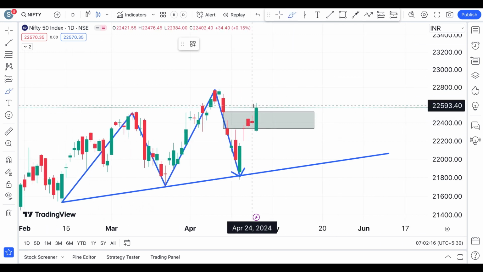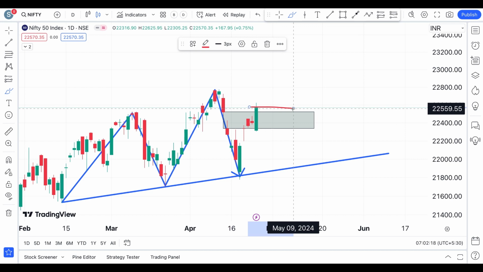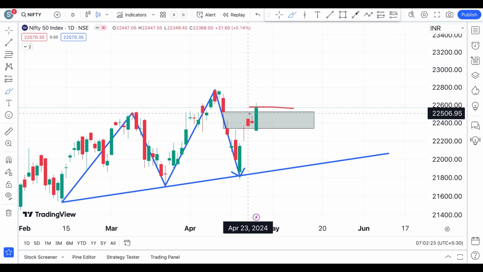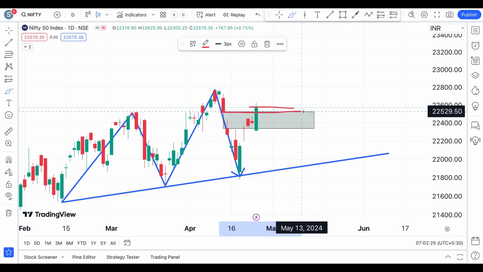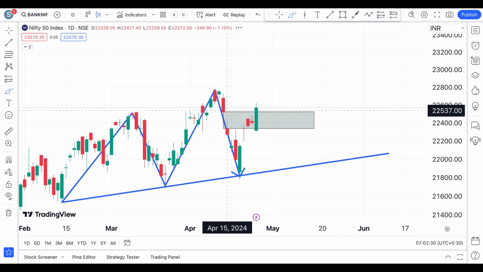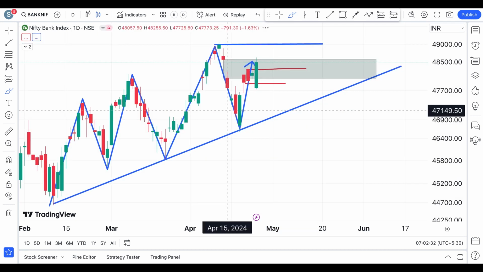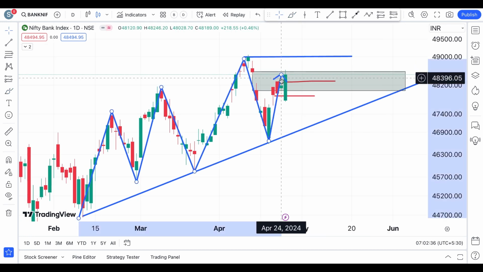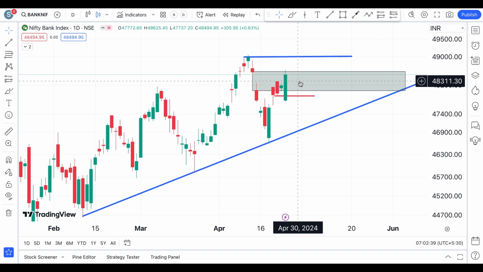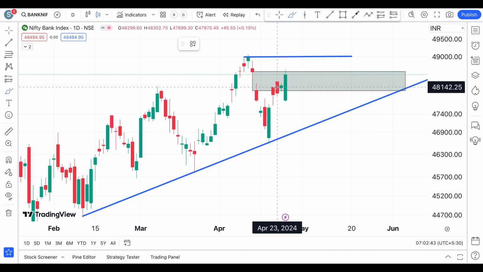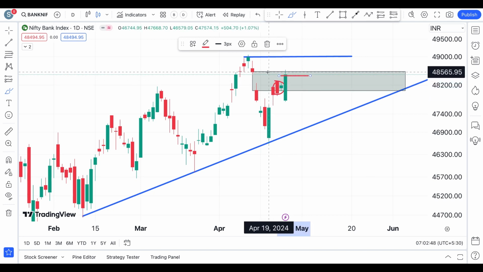So yesterday we saw a breakout of the inside candle formation in the Nifty, and it is above the resistance area that we have been following for the last few days. But in the Bank Nifty, we have also seen a breakout, but it is still... Let me remove this. Yeah, even here it is the same situation. You are out of this inside candle formation, but you are still stuck within this resistance area.